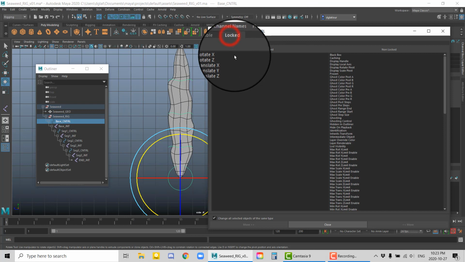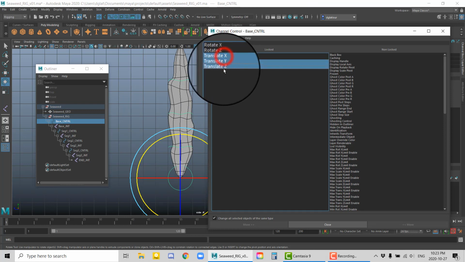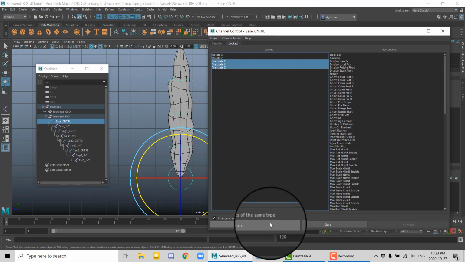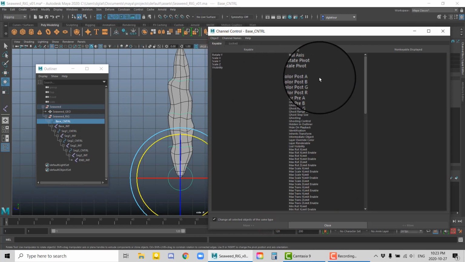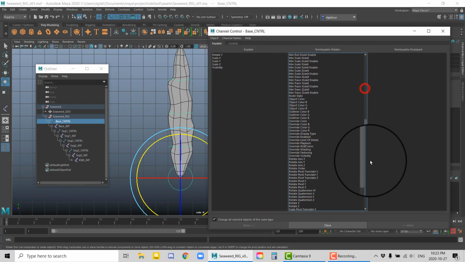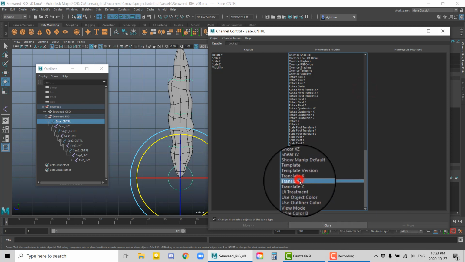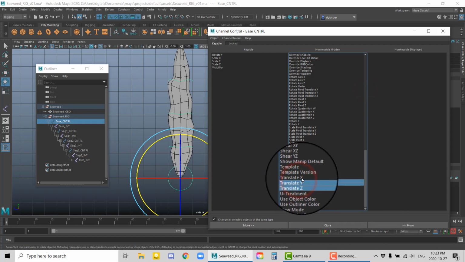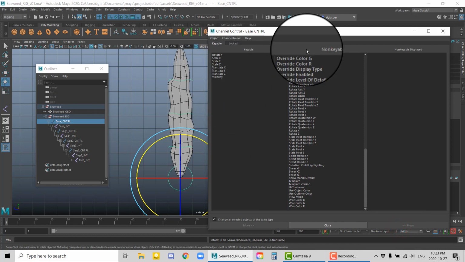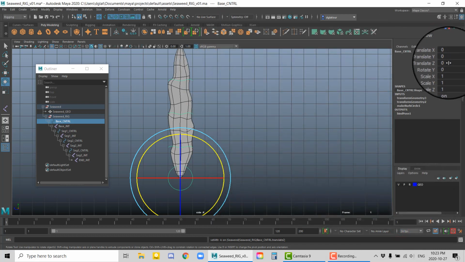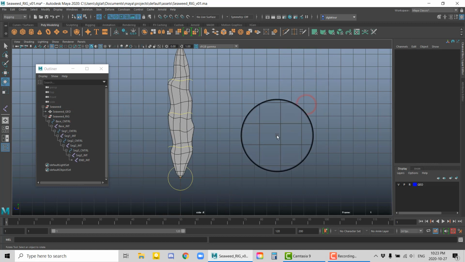Then I'm going to go to my locked, and here's my translates, and I'm going to say, hey, move these to non-locked, and then I'm going to go to keyable, and I'm going to see my translates down here, translate X, Y, and Z, and I say, hey, just move them over here so now they're keyable and visible, and lo and behold you'll see them show up in the channel box.